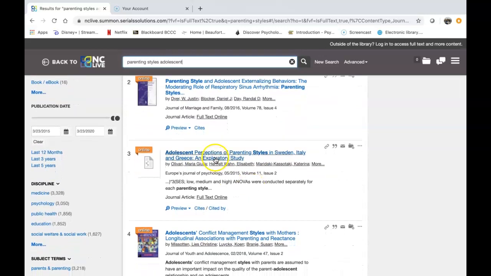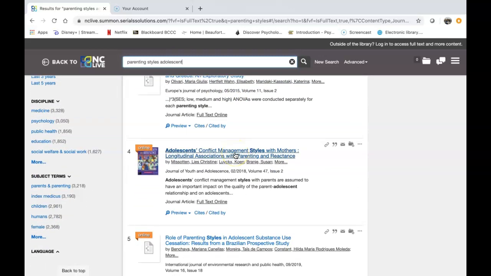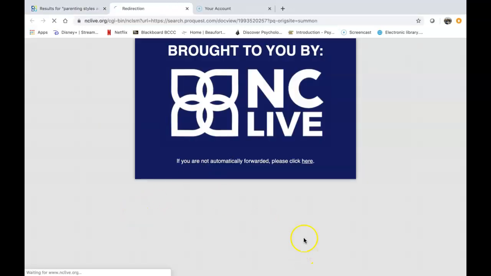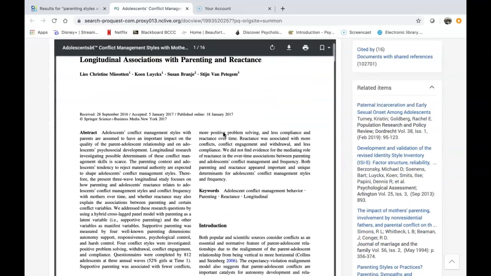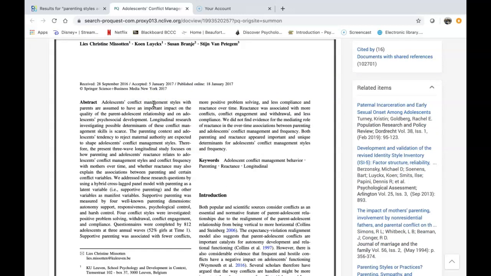So, as you can see, we're getting a lot of random articles, and it can seem kind of overwhelming at first. But then, boom, you find the golden goose here. We have adolescents' conflict management styles with mothers. Okay, so this is really relevant to the movie Mean Girls, right? We talk about there is conflict with the mothers in both scenarios if we want to examine Regina George or Cady Heron. So I'm going to click this little link. It's going to forward me to the article since I've already signed in. And this article is going to talk about how they manage conflict as a result of the interactions with their parents. This would be a great article to use for that resource.